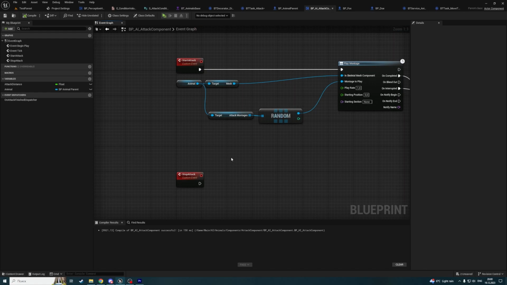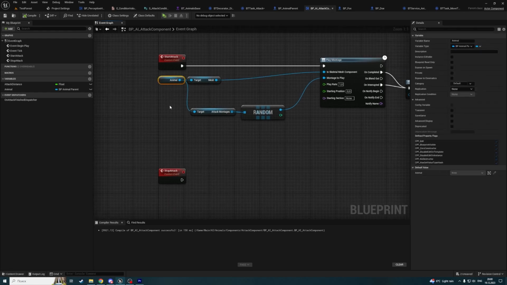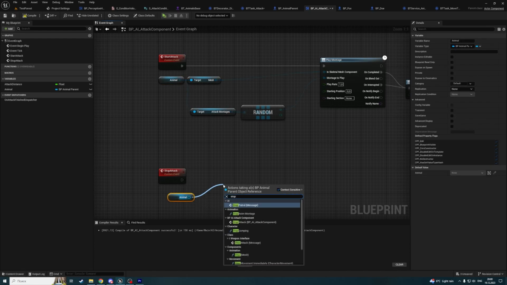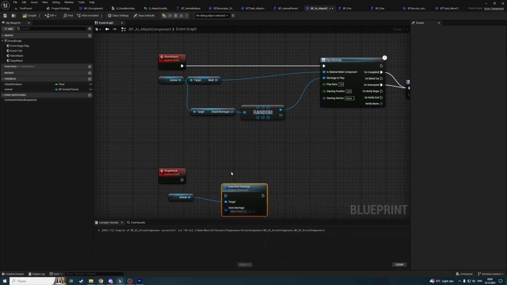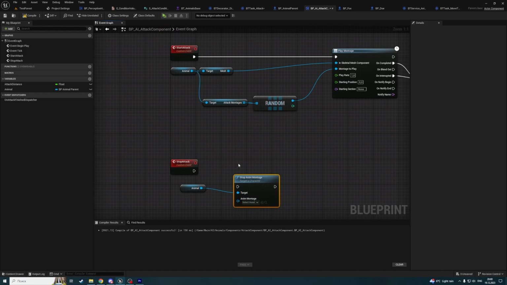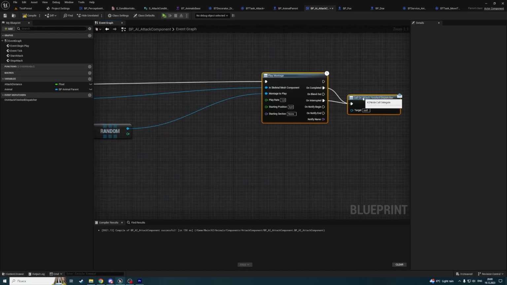What we're gonna do here, we're gonna get an anim instance and stop playing animation. Stop anim montage requires us, okay, it will be fine.